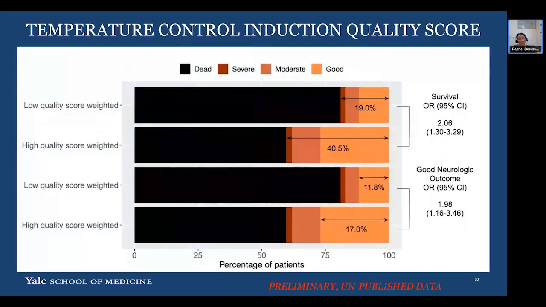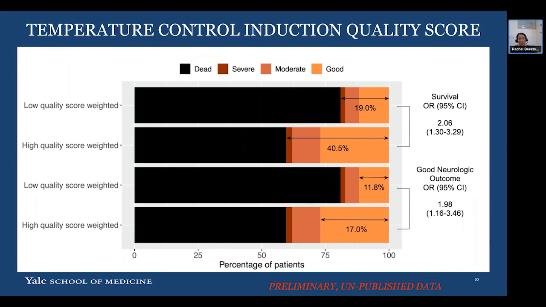Our cohort included 391 out-of-hospital cardiac arrest patients treated with temperature control, and we used similar methods to what was used in our prior trial looking at pre-induction times. Specifically, we used inverse probability treatment weighting to minimize measurable confounding. We binarized the cohort into low and high quality, where high quality was defined as a score of 3 or above on the quality score, and this was based on the Utstein index.